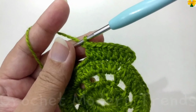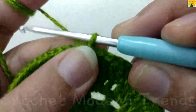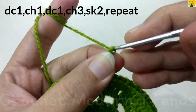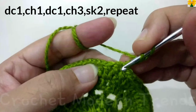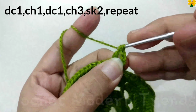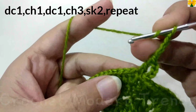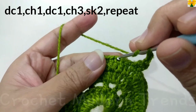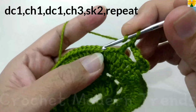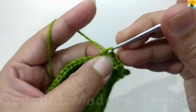We will meet again when this round would be complete. After the end of the round, we join the stitches on the top of the first stitch with a slip stitch. On the top of the first stitch, chain 3, which counts as a double crochet, chain 1 for chain space. On the top of the next stitch, double crochet 2. Chain 1, 2, 3, 4 for chain space. Skip 2 stitches, on the top of the next stitch, double crochet 1, chain 1 for chain space.